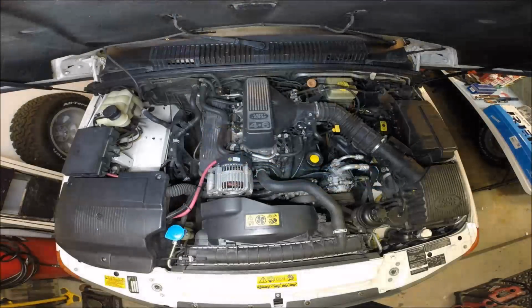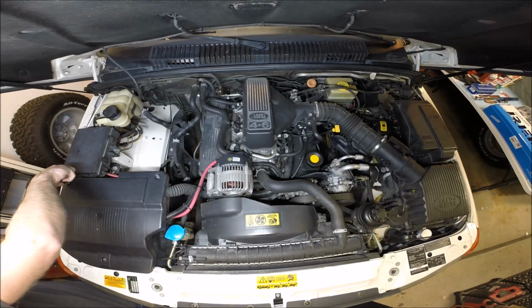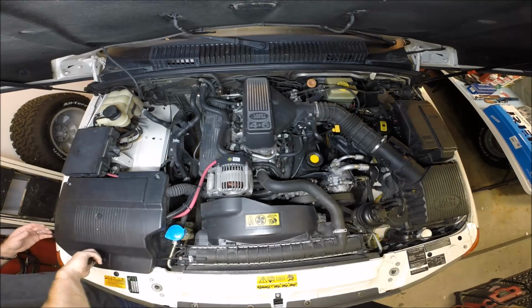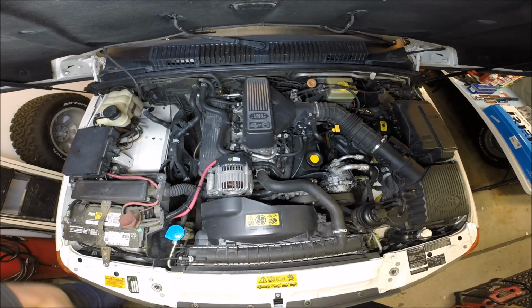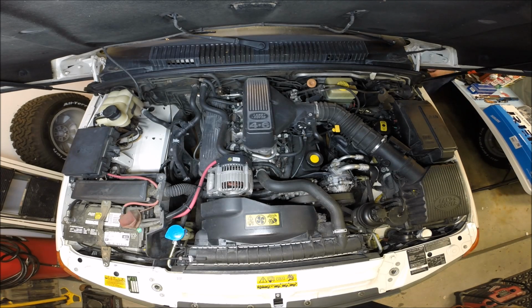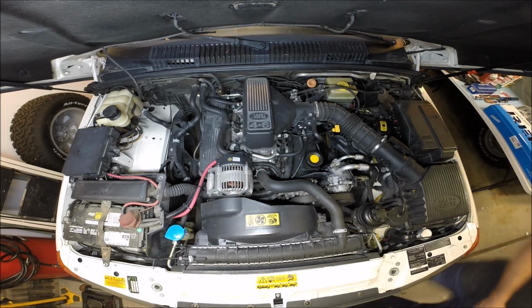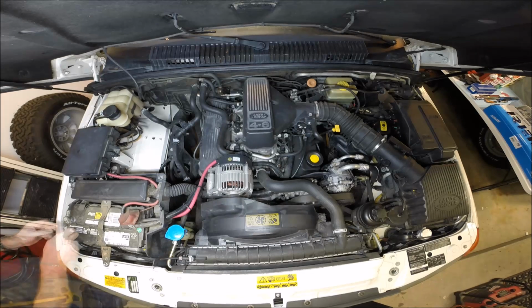So getting started, we're really just going to focus on a few of the minor things here. You're absolutely going to have to disconnect the battery. It's just silly not to. I know we're going to have to do a bunch of things to get the BECM back in operation, but you just need to disconnect the battery because we're going to take off the alternator. I went ahead and opened the door to the vehicle so that we're absolutely not going to trigger the alarm. But we're going to disconnect the battery.